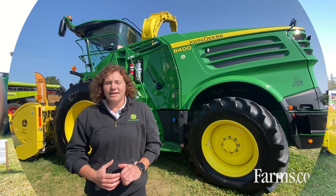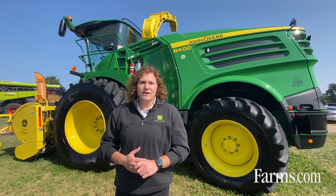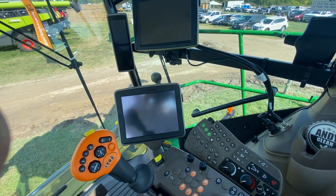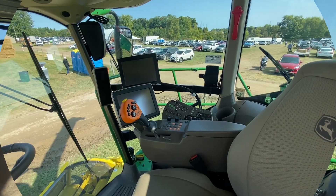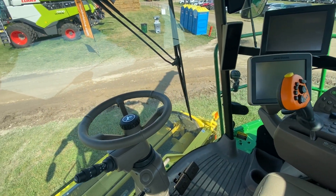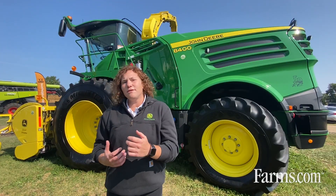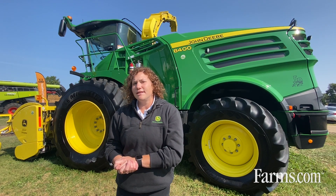The first one is length of cut. When you're able to tie in your effective cut length based on moisture and do something with that data through the harvest season, we're able to do that through inputs from our Harvest Lab 3000, which is located on the spout of our SPFH. As we're harvesting, we set our max moisture with our max cut length and minimum moisture with a minimum cut length, and we're able to on-the-fly adjust the speed of the feed rolls to really hit that compaction target in the bunk.